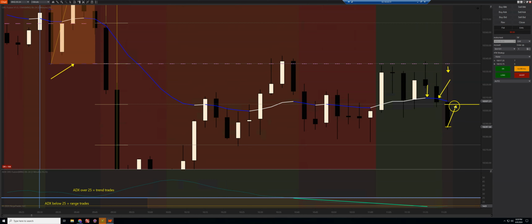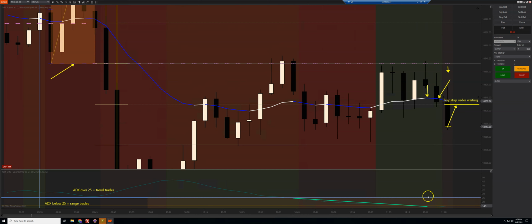We're going to look for a pullback to the standard deviation. But instead of placing a sell limit here, we're actually going to take a long here. We're going to take a buy. We're going to place a buy stop. Buy stop order waiting. Not a limit order. This is very important and somewhat difficult to explain, as you can see.